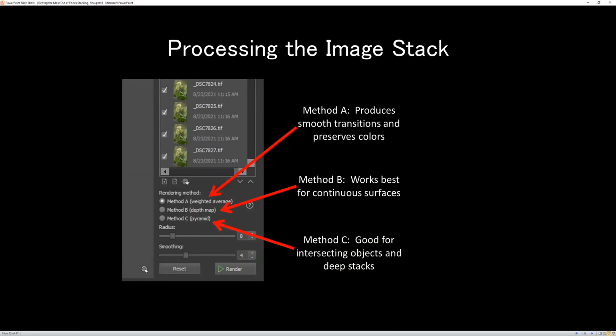Now, once you get into the software, in the lower right-hand corner, you'll see a section that talks about the rendering method. There are three different methods to choose from. If you just hover your cursor over method A, it will pop up with this message.